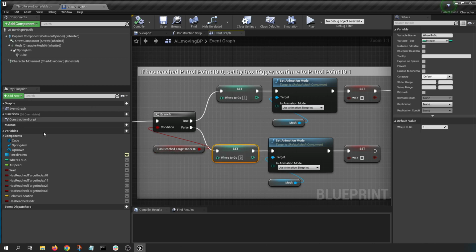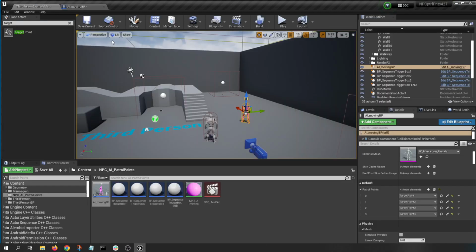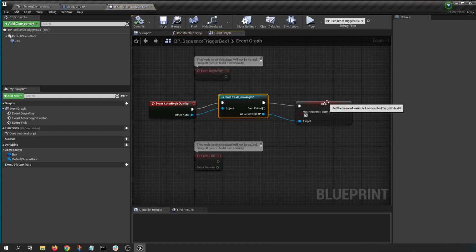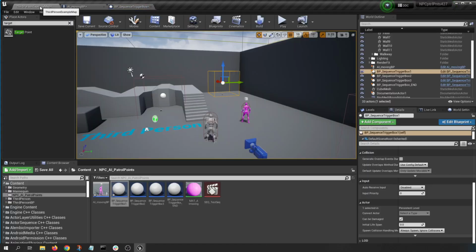But if the NPC goes into the trigger box, based on that trigger box logic, we set the condition to true.